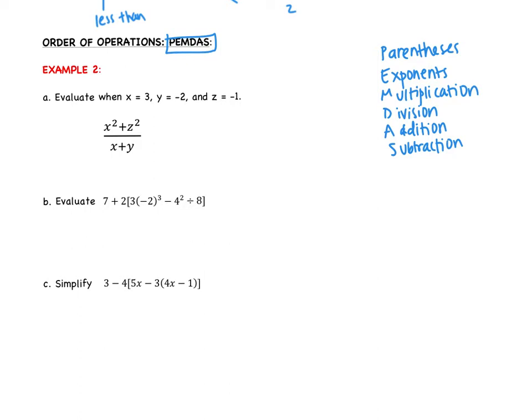So we're going to add on to this a little bit, though, to make it a little clearer. There are really only 4 steps when you're doing order of operations. You will first do all the parentheses first. Then you will do all of the exponents. Multiplication and division are done in the same step. So you're not going to do all the multiplication and then all the division. You're going to do all the multiplication and division together.